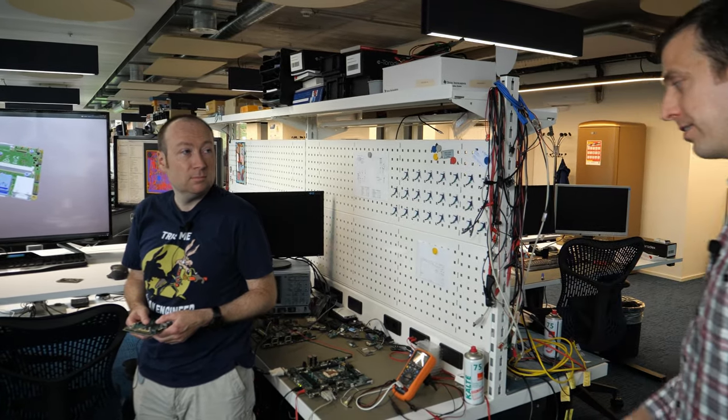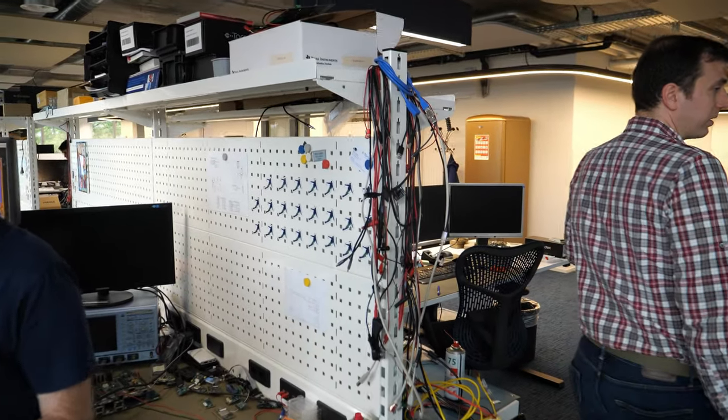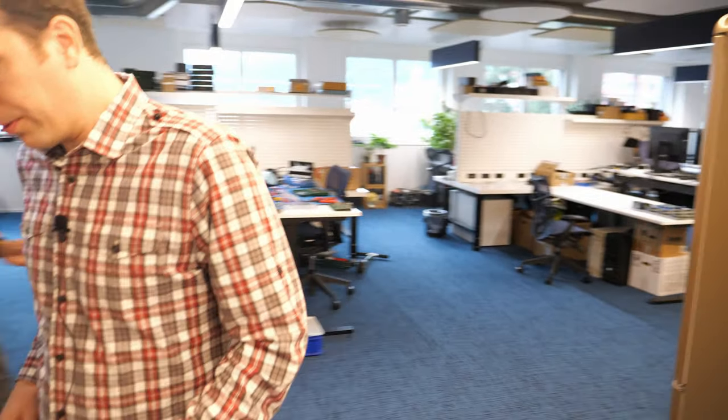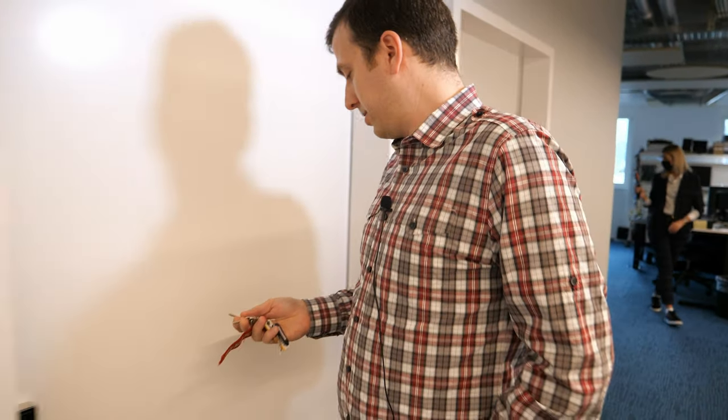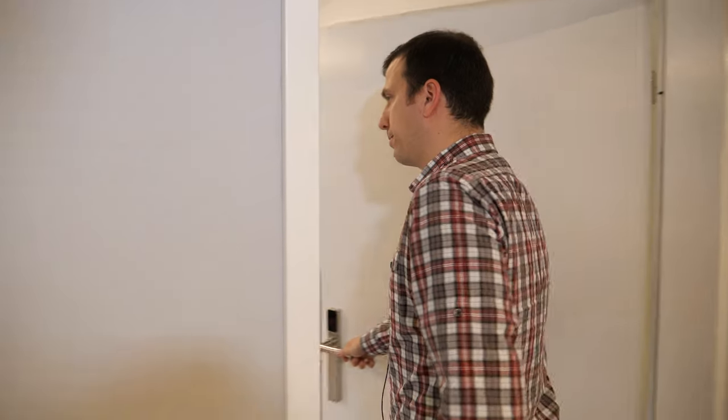And that's where I would like to continue — how we validate our hardware. Designing the hardware is one part, but the validation is the other important part. So let's go over here and quickly check our test setup. If you go into this room, I'll show a little bit what it means to validate embedded boards.